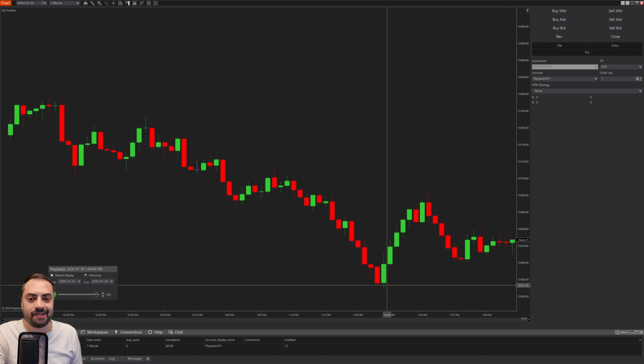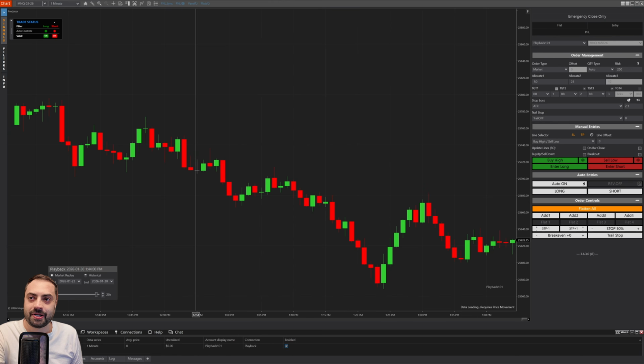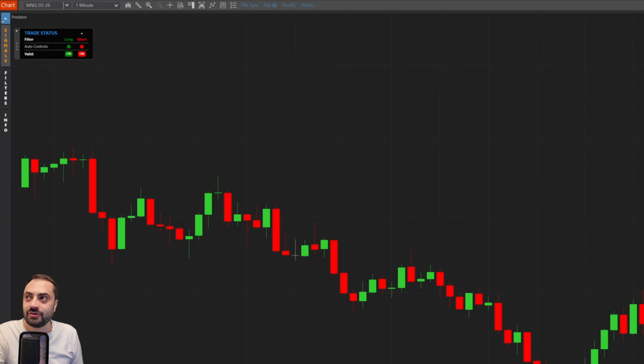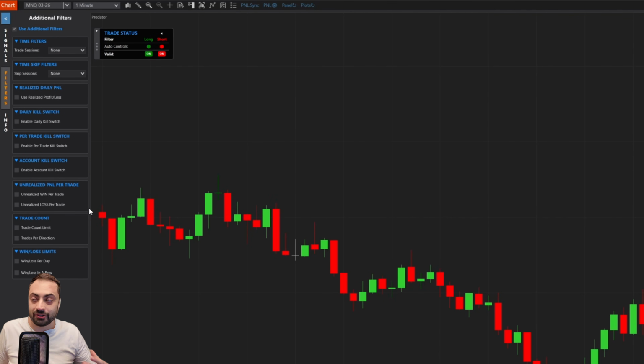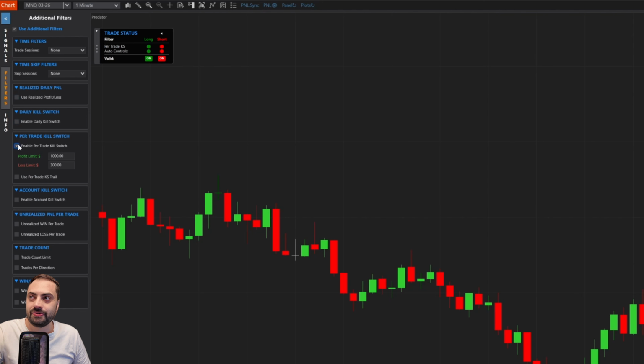But there is an easier method. If you're on version 3.6 or newer, just enable the Predator, head over to the left-hand side and select the Filters tab. In here, you're going to find all of your additional filters, all conveniently displayed. So all you have to do to activate it is find the one that you want to use, click on it, and it's ready to go.